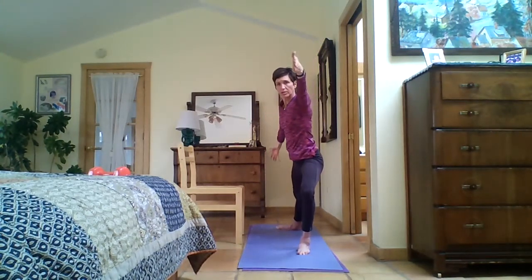Bend into your right knee. Okay, if I need to, cactus arms if I have shoulder issues. Now I'm going to open to a warrior 2. So I just sweep the left arm down and around. I'm going to open the right knee towards the right little toe.